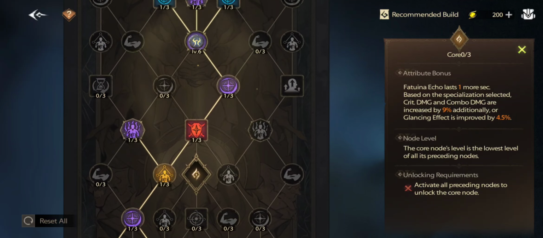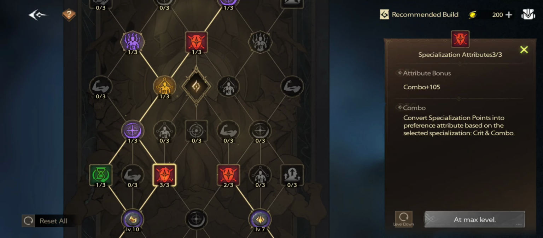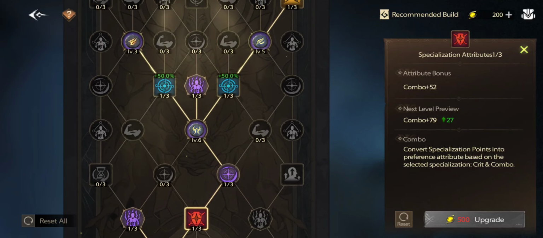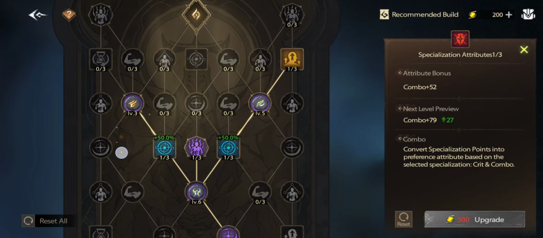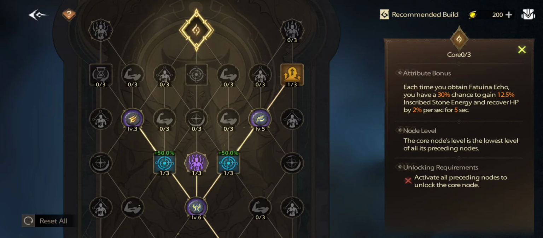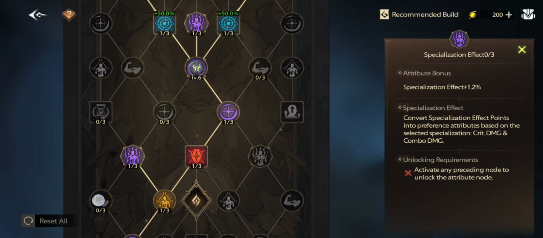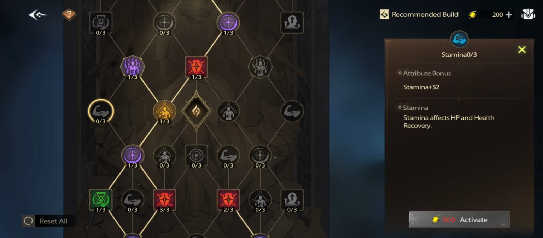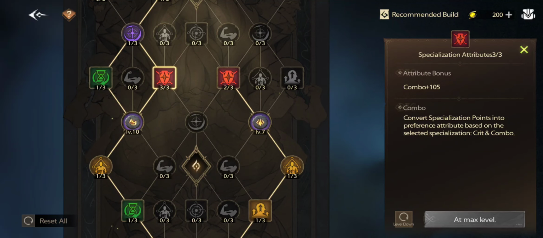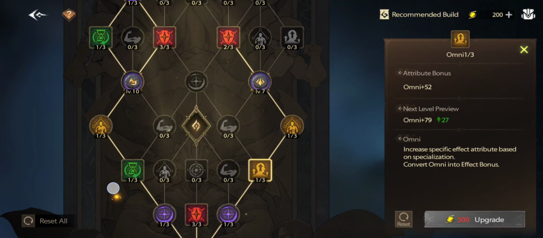But first of all, guys, just focus on this combo. Maxing the combo is really good. As you can see, I'm pointing three here, oh, I don't have any more here. And that's why I go all the way with the combo and Omni in this. So we go for this one and this up there. I don't focus too much on stamina at all. I try to go for cooldown, combo, and intelligence, and Omni.